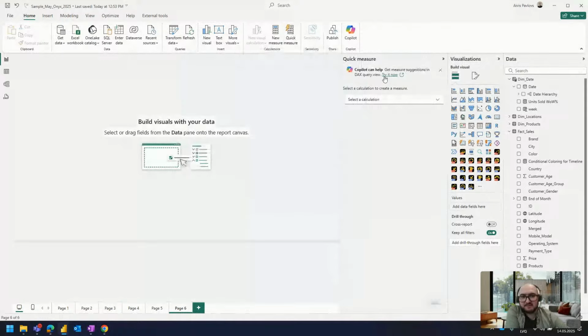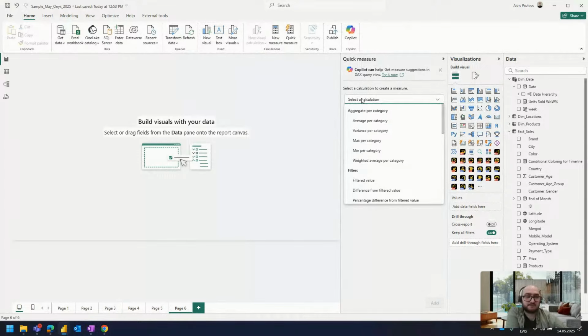If you have a premium subscription, you can also try out Copilot. If not, there's ChatGPT that can help you with this. If not any of those, there are some built-in ones. Sure, they're not going to cover everything, but there are some ideas that you can tackle or at least look into. What I did is I found the time intelligence block.